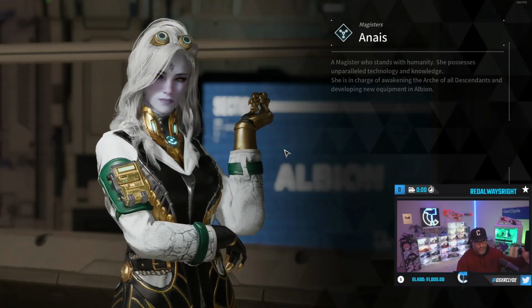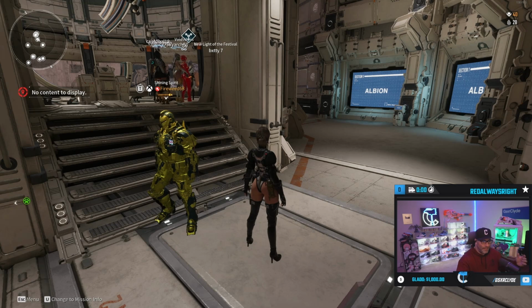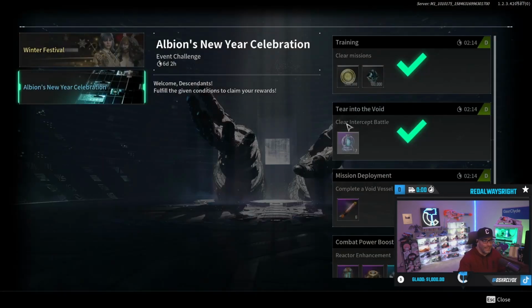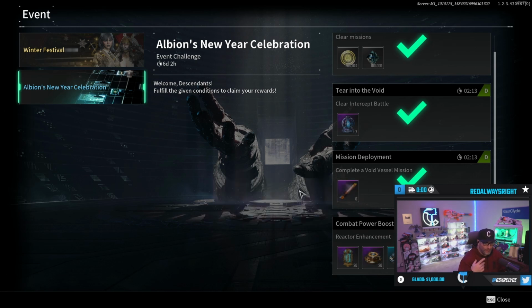So again, just check your resources, see what you missed out on, and make sure you're double checking the stuff and spending it so you don't miss out on it. Also, I want to point out that every day you sign on, you're going to have these missions, and you'll be able to get 6 decryption keys a day.